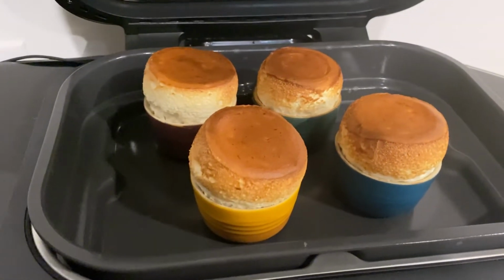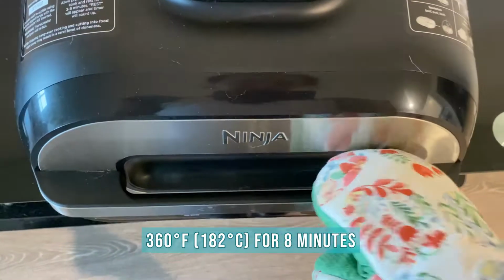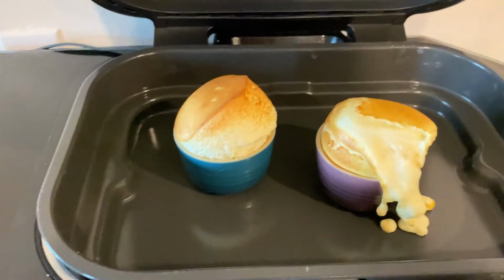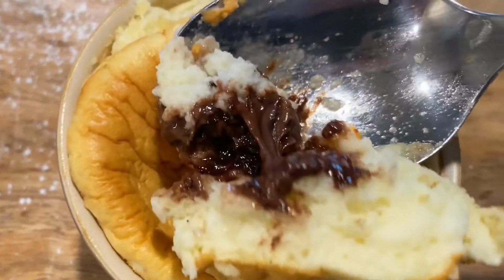Since the top color is a little bit dark, we tried lowering the temperature a little bit to 360 and baking it for 8 minutes. And here's how it looked. One has exploded, but the other one looks really nice, even though it didn't really rise up evenly. The exploded one has chocolate inside, so maybe that's the reason why it blew up.